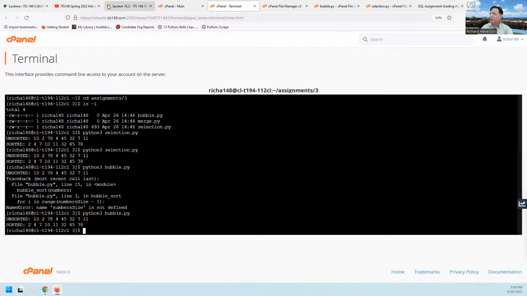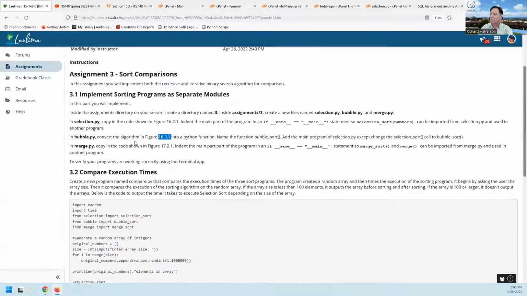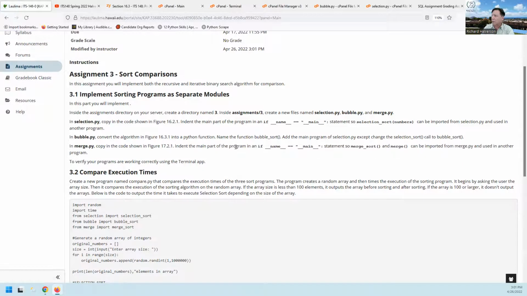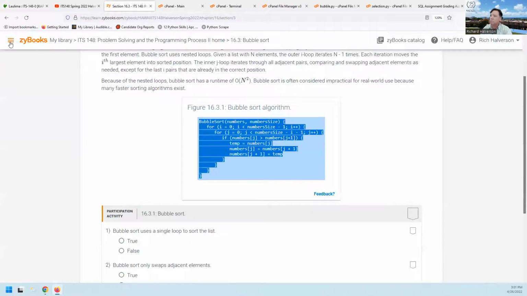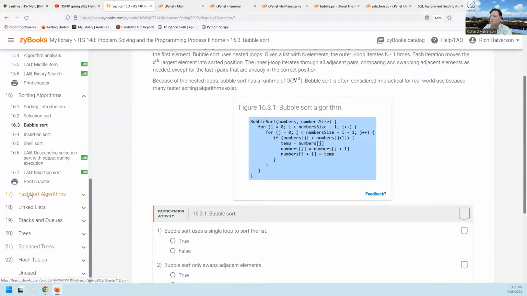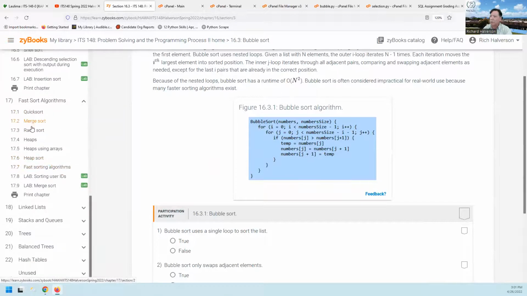Now I got to do the same thing for merge sort. So that's in 17.2 in the main part of the program. And then put this there. So let's go to 17.2.1.